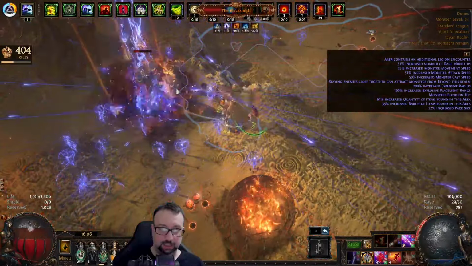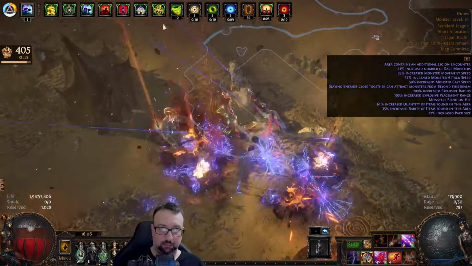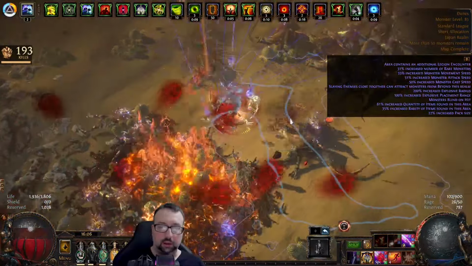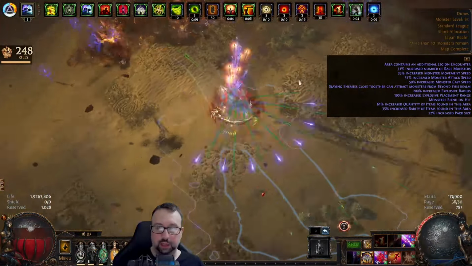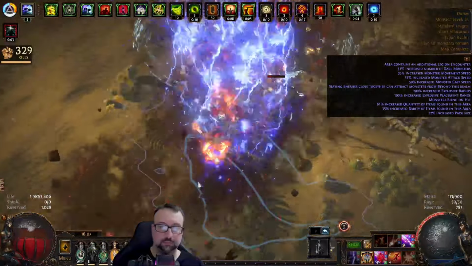All right, we got some rage. You might notice some rage in this build. Where's the rage from? Well, I'm going to get Warlord's Mark in there. I just got to do it. I don't really think, personally, that Sniper's Mark is better than Warlord's Mark in maps on mappers. That's my personal thoughts on it. You can swap Warlord's Mark for Sniper's Mark if you really want to, and it's not going to change the build fundamentally all that much, for the record.